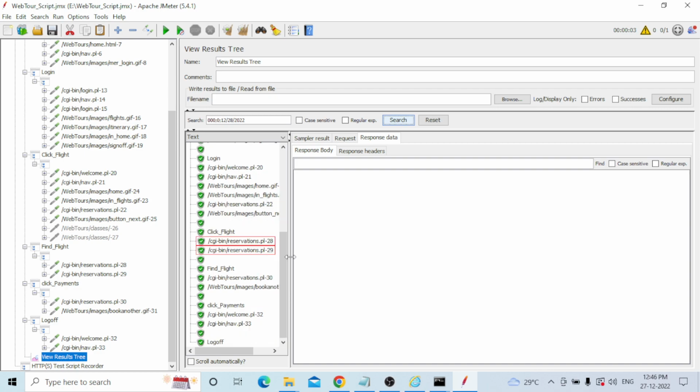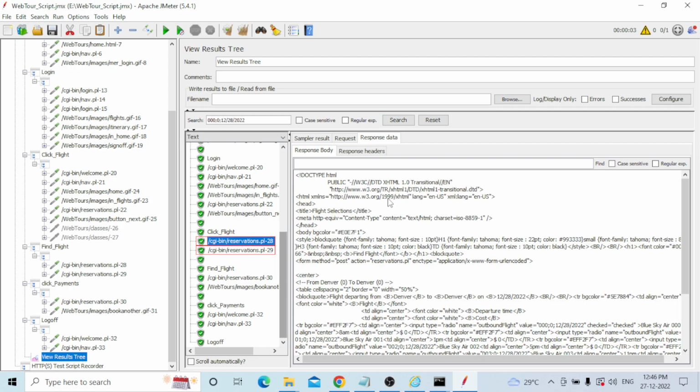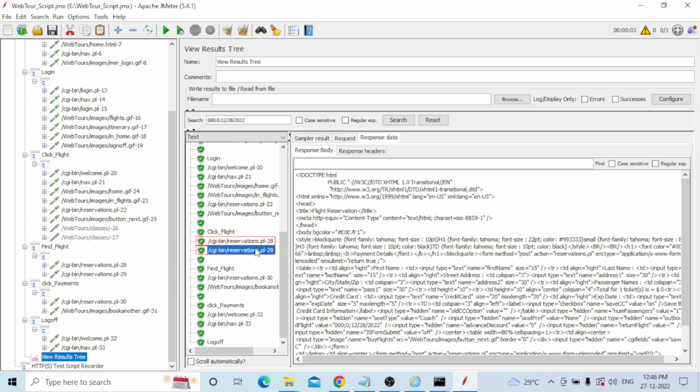You can see 28 and 29 you will get the response. Most of the time 29 also you will get it. Okay, that means the request is fine, 29 is there. Above and below will be provided the request and response. For that reason, you can take 29 where you will get the dynamic value.